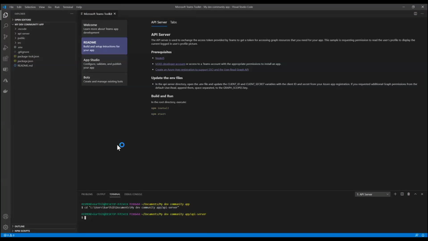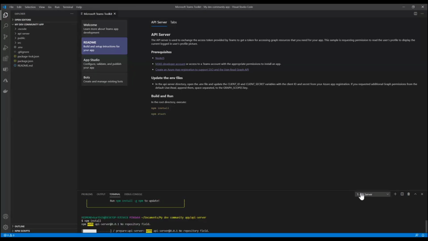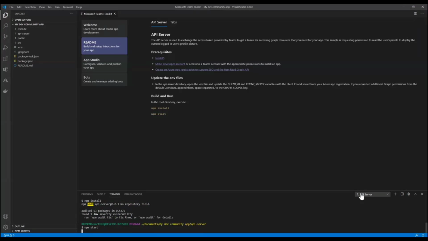Here we go. Now, the first thing I'm going to do is start installing the libraries because it takes a little bit of time. And there are actually 2 project folders that get created with an SSO project, the API server package. Okay, npm start.